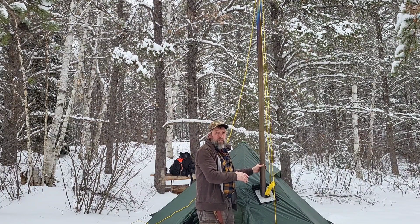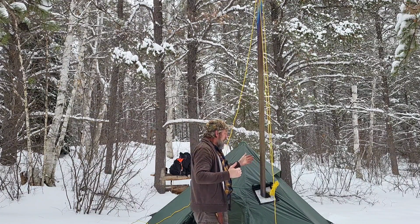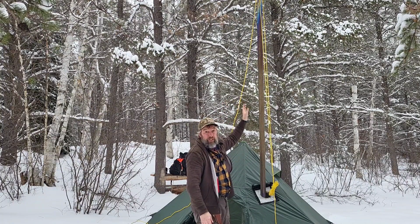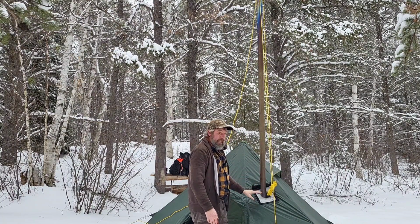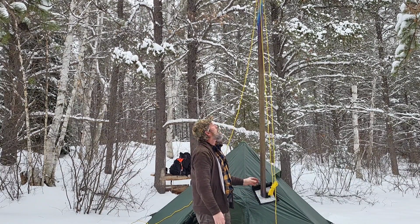When I bought this stove, I intended to use it at the cabin, and the roof of the cabin sits quite a bit higher, so I wanted a very long chimney. Now, because it's so long and the tent is so low, it doesn't brace the chimney enough.